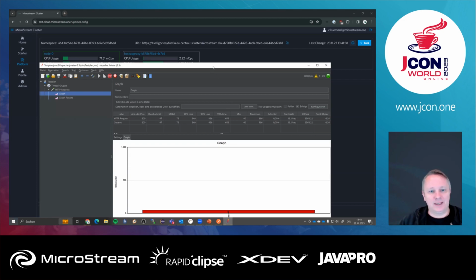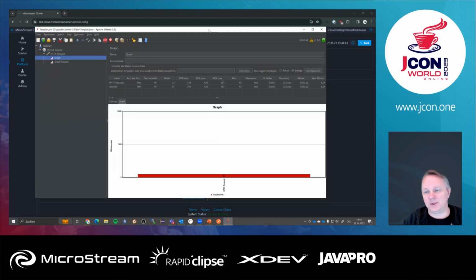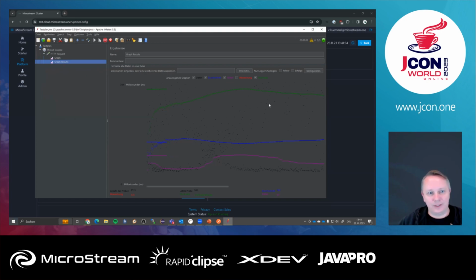But the problem is that my local system is not able to handle the amount of data which comes in, so my network bandwidth is not high enough. And therefore, we get a result of, let's say 341 milliseconds, or a little less. So we have a response of 143 milliseconds on the call. But the reason for that is that my local bandwidth is not high enough to handle that amount of data.